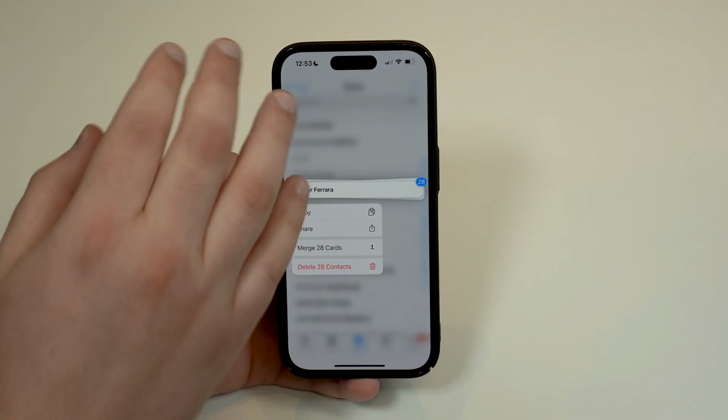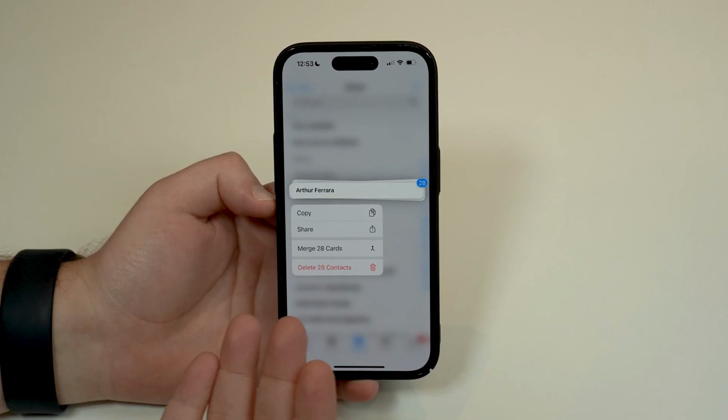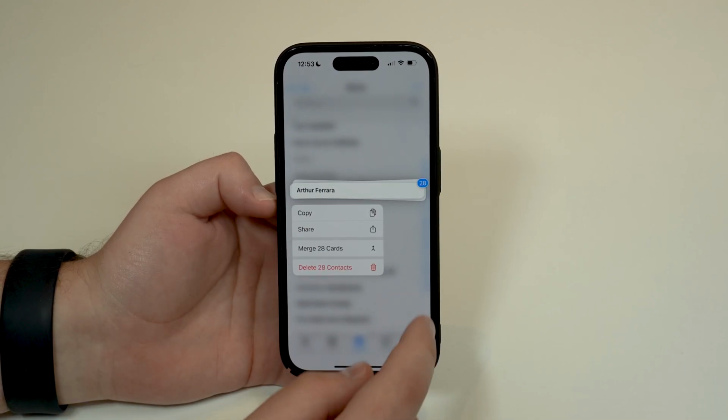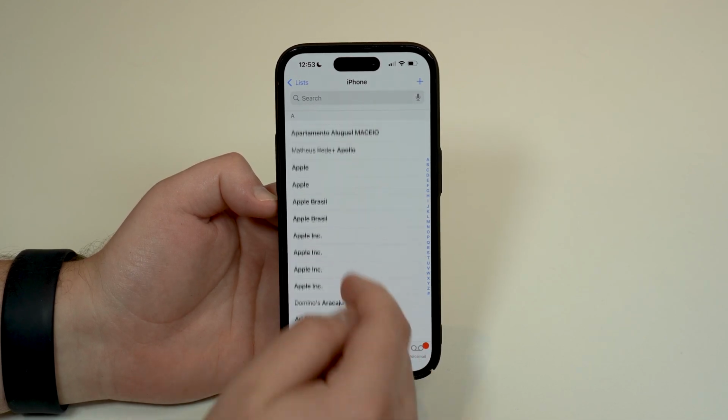on this portion right here that you saw, and after that, all you have to do is delete. As easy as that, tap on delete and you're good to go. Naturally, I won't delete simply because I wanna keep those contacts. This is just an example, okay? So this is a very, very nice way you can do this, and it works so, so well.